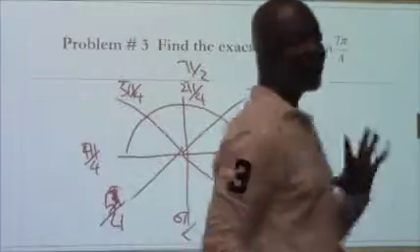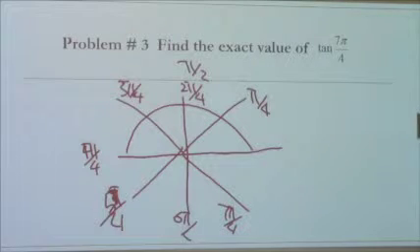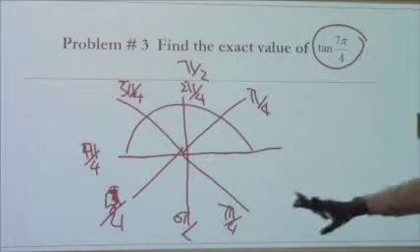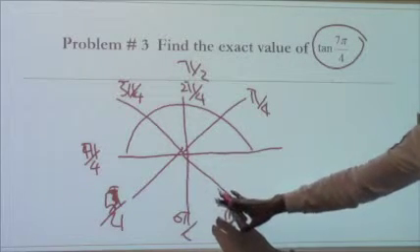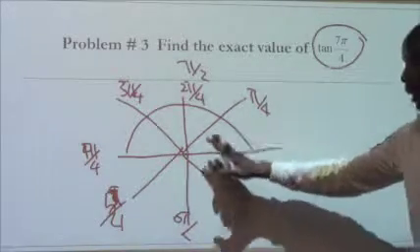Now, if we check, each one of these angles is 45 degrees. So 7 pi over 4 is an angle that comes out of the 45 degree angle. We know that the sine and cosine of any angle of that nature is either going to be square root of 2 over 2 or negative square root of 2 over 2. So all we need to do is locate the sign of the sine or cosine or tangent. Where is this angle located? It's located in the fourth quadrant.